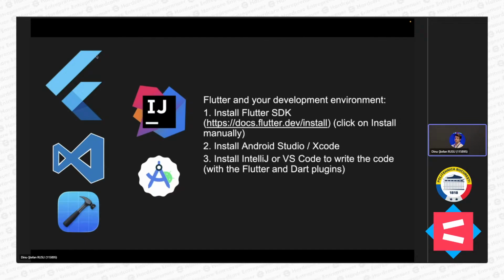You can use IntelliJ or Android Studio. You can also use VS Code if you prefer. And if you have a MacBook, you can also use Xcode. You have the links to install the Flutter SDK. It's docs.flutter.dev/install. You just click on that and you'll have to download an archive from Google.